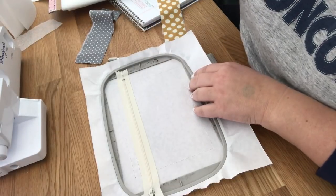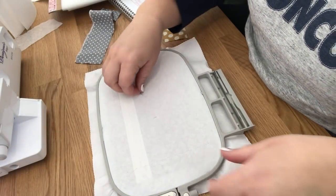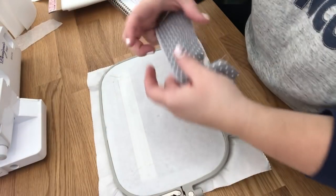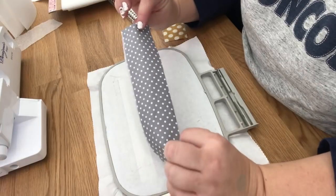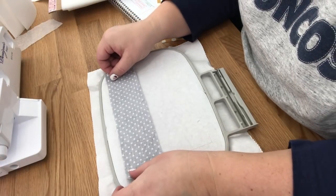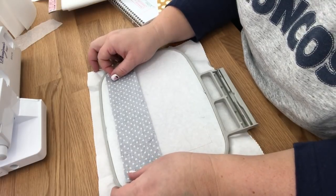I'm actually going to place the liner first. So I'm going to flip this over. This is the bottom of your hoop, the underneath of your hoop. You are going to place the right side onto the stabilizer. So here's the right side. You're going to place it like this, just over the stitch lines right here. Just going to go ahead and place it like that.